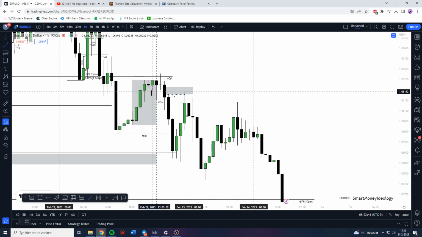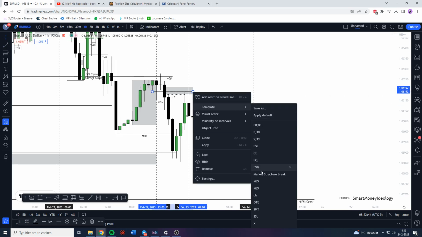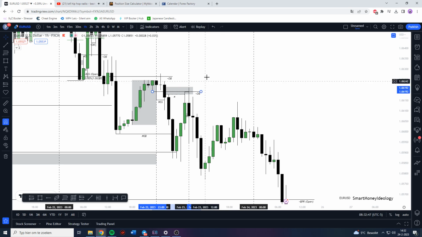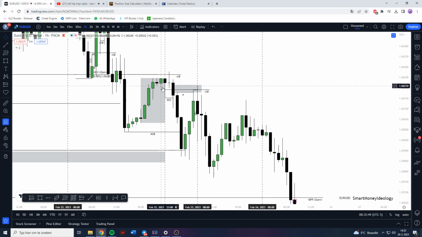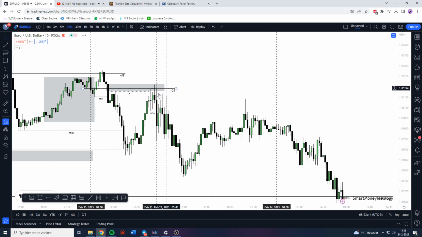Let's extend this out in time. So this was my first risky entry. Why did I take this order block? Because we have here our main order block where price reacted off it on the 1 hour candle. Then this candle formed a bearish up-closed candle, right into our previous bearish block. So this is a propulsion block. So my first risky entry was on this propulsion block, we can say.